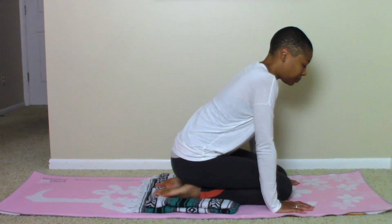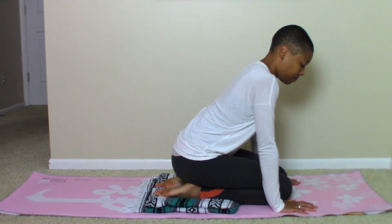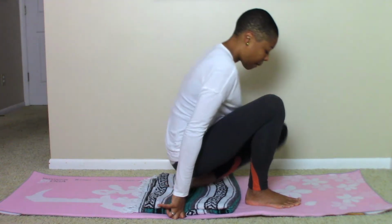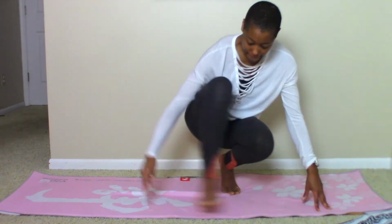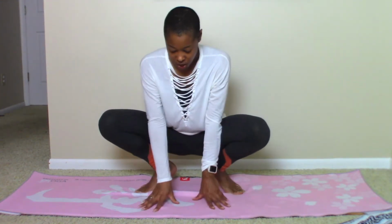And when you come out, you can kind of rest forward on your hands. Or you could come into a squatting position. And that's just going to go ahead and work the joints in the opposite direction just to bring some balance. Yeah? Because at the end of the day, the name of the game is balance.